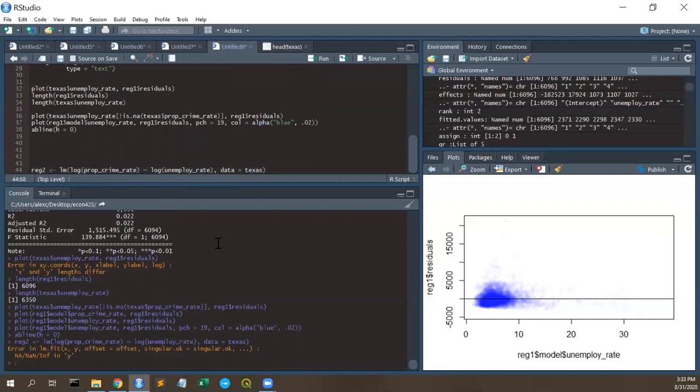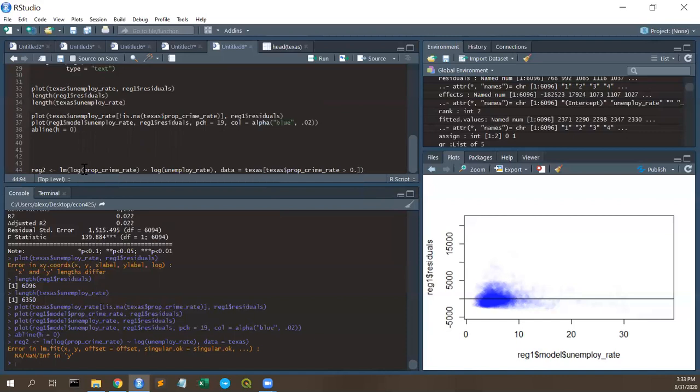So it gave me errors because there's going to be NA values or missing values in Y. So what we're going to do, you can't take the log of 0.